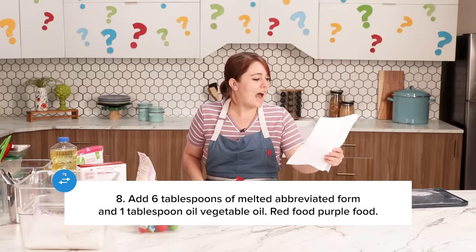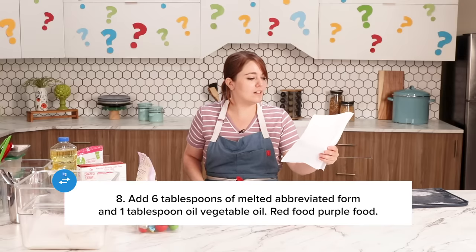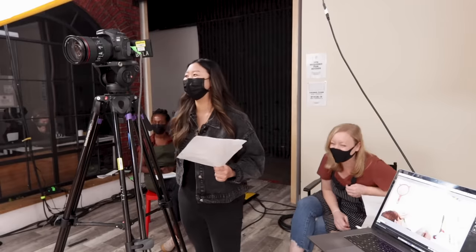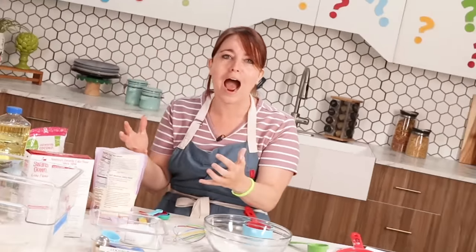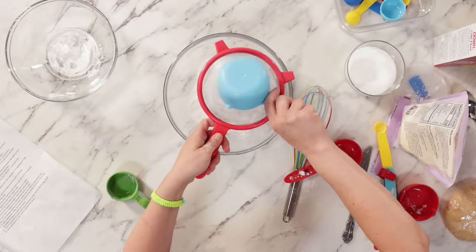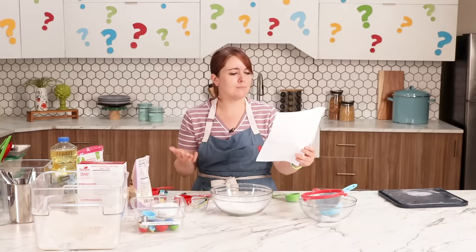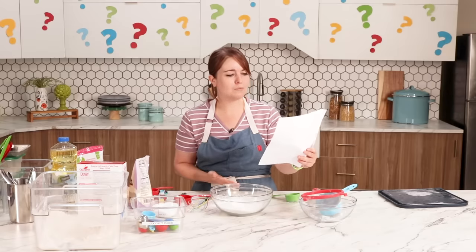Step eight, add 6 tablespoons of melted butter and 1 tablespoon vegetable oil, red food coloring, purple food coloring. This is not right. It could be. I don't have experience making bread with tapioca flour. It could be good, it could be bad. I'm gonna go for it, because I've already started. I'm just gonna keep going. Is it 6 tablespoons butter and then 1 tablespoon shortening or vegetable oil?